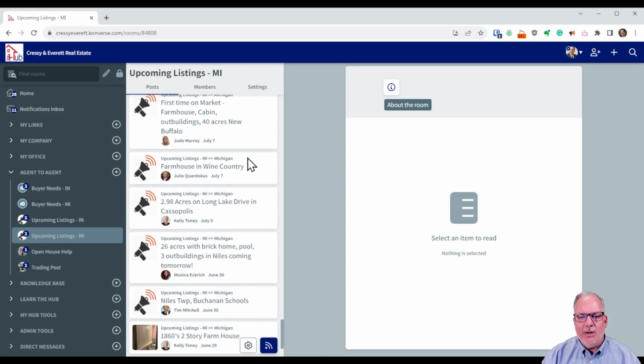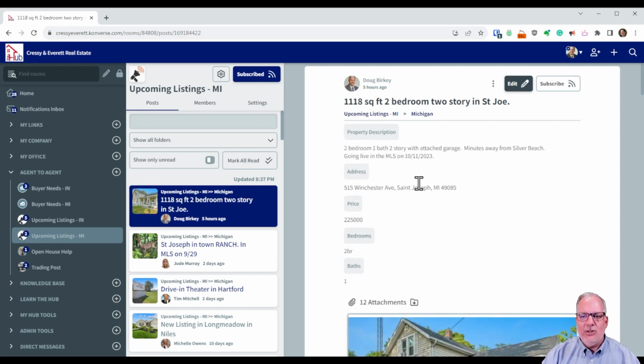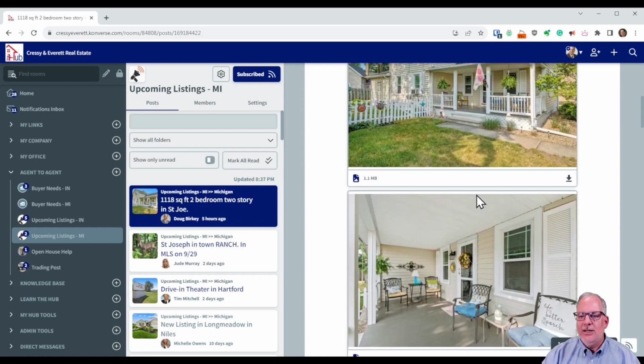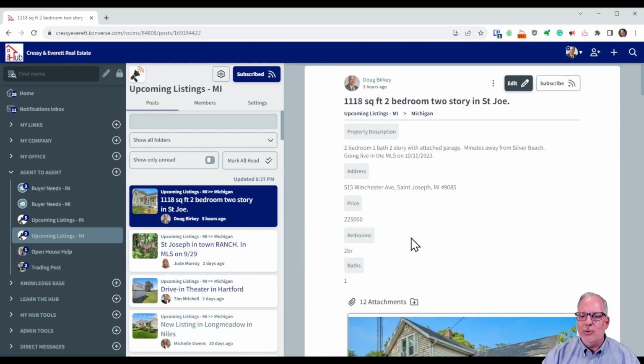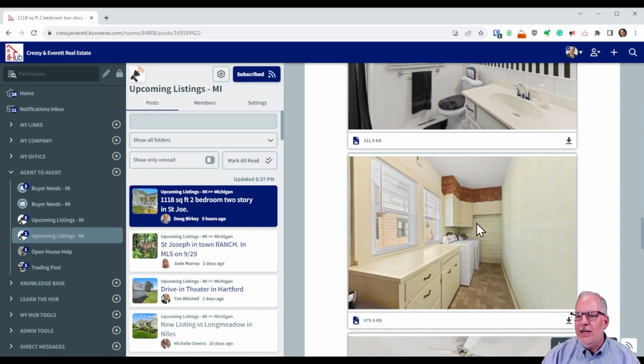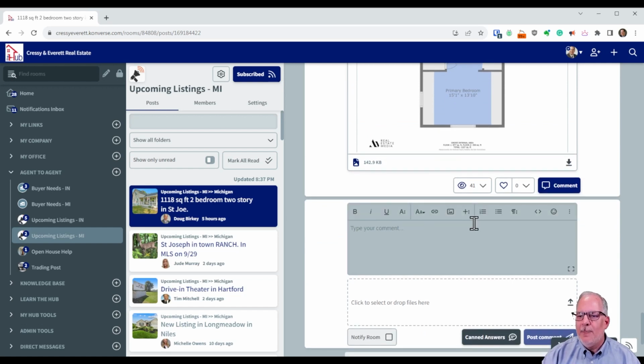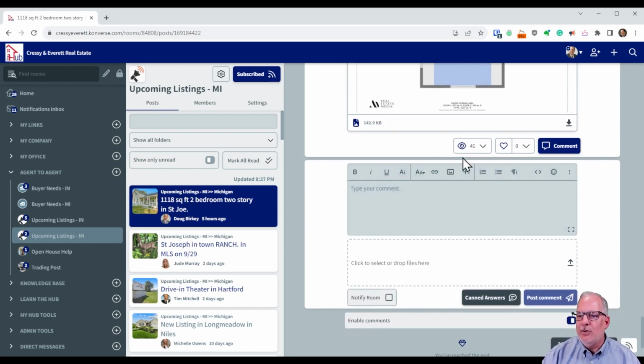We have hundreds of properties that have been shared historically. So they're all here. Obviously not super relevant anymore, but the top ones will always be, right? Those are the freshest ones. So if you click on one of these, from the list you see the details on the right. And now you can scroll through this. In this case, it happens to have some textual information up on top. Doug has included some very nice pictures of the listing, and at the bottom, floor plans as well. Thank you, Doug. Great. And here at the bottom, it's got some more information.